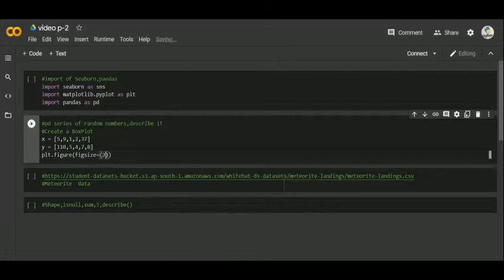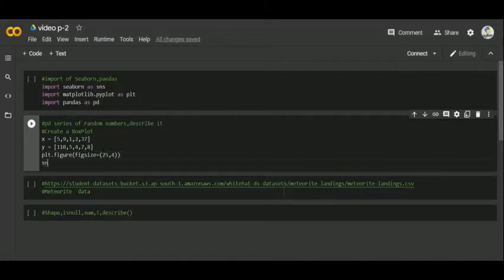In this I will give 25, and in a box plot the height should be minimum from 2 to max till 7, because a box plot takes a huge amount of data and presents it in a small manner. If you use high numbers, it will not give a good representation. So I will use just 4, and after that I will write sns.boxplot.